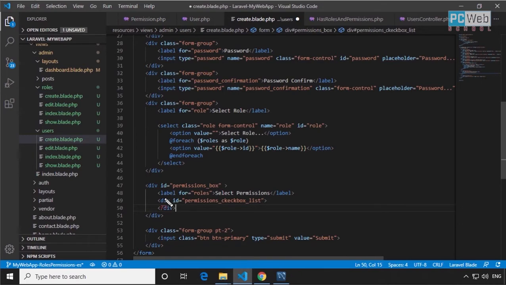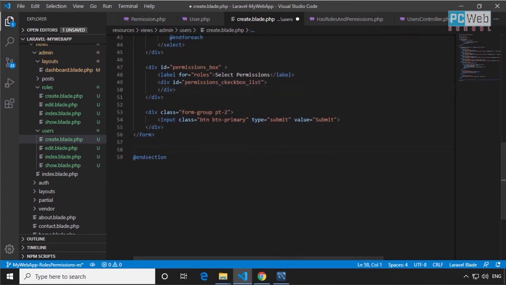We're going to fill this div with the permissions depending on the role I'm selecting on the select option here. So if I scroll down, let me just paste the code.